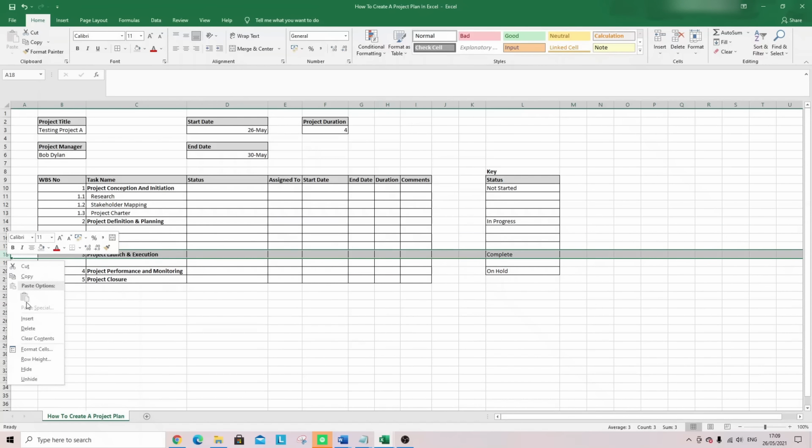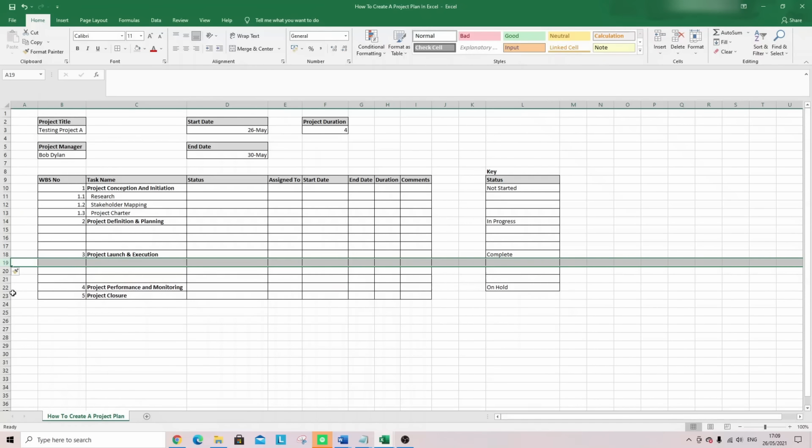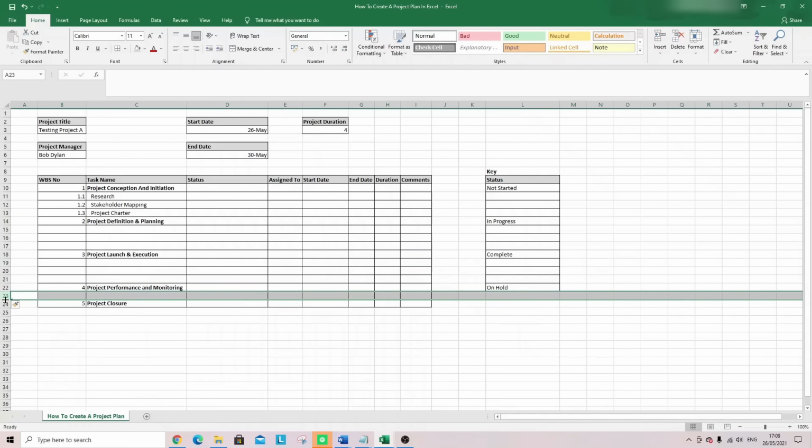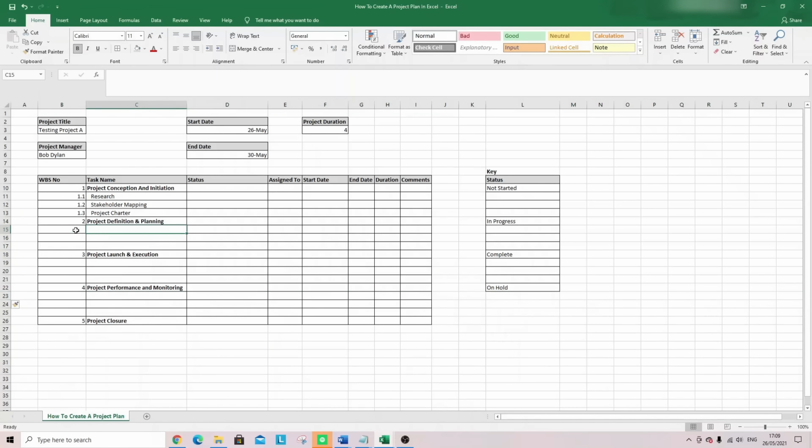And as you can imagine, we need to do this for all of the different phases of the project. In the interest of time, I'm just going to add a couple, but of course it will depend on the project, and on what you are looking to track in your project plan. But I'm going to add a few examples against each of the different phases. And again, we've got 2.1, 2.2, 2.3, 3.1, 3.2, 3.3, 4.1, 4.2 and 4.3. Now let's add some more.